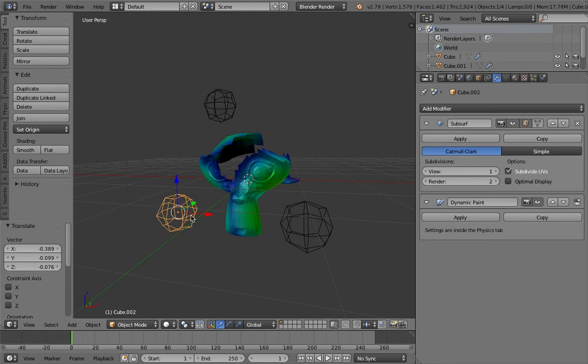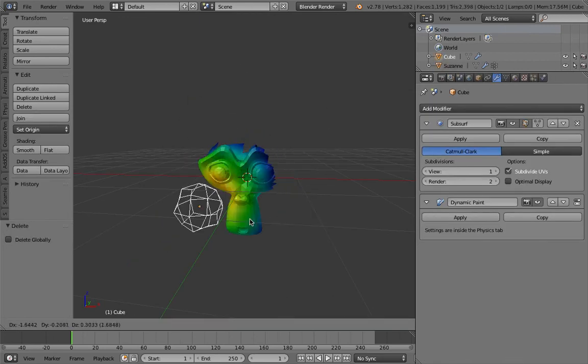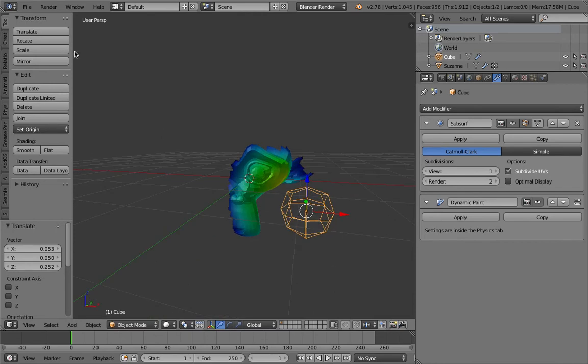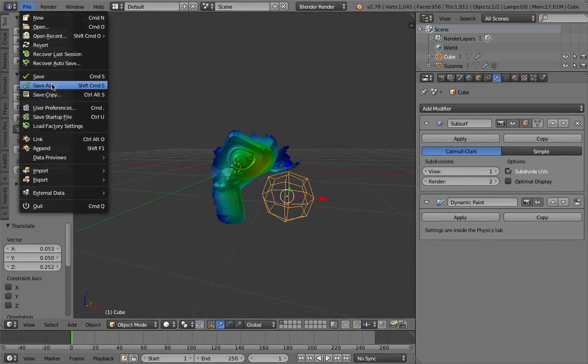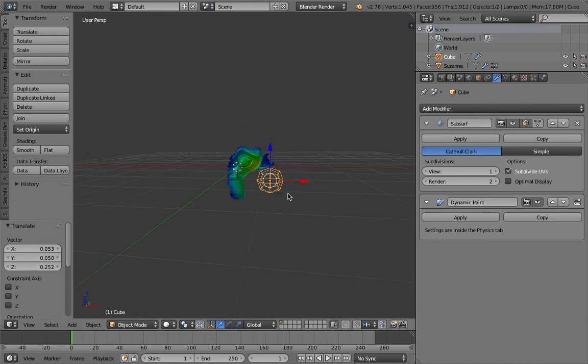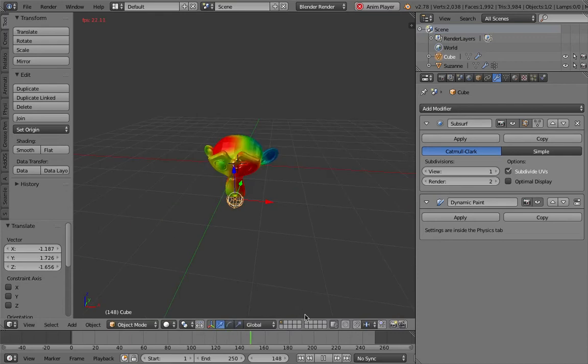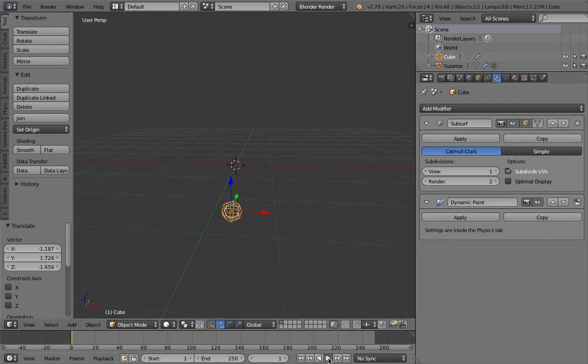I will not use multiple brushes yet, so for now I'm just gonna use a single brush. But what you can do now, if I save this again and run the simulation, this is the brush outside. If I run the simulation and animate the brush that way, it's revealing the monkey head little by little. And yeah, that can be really useful.